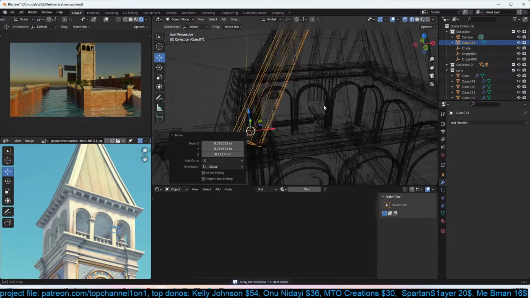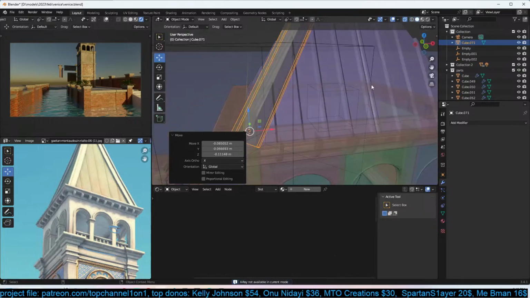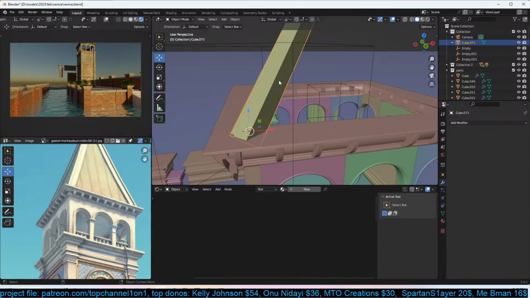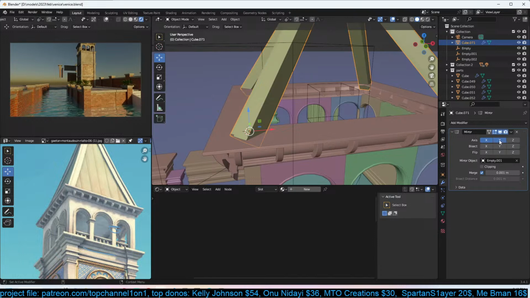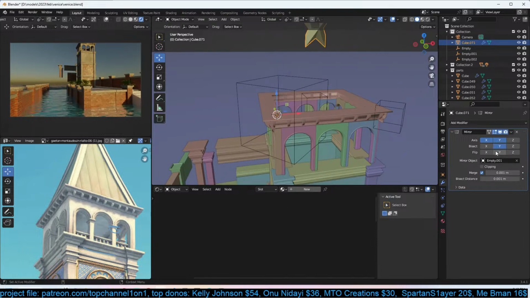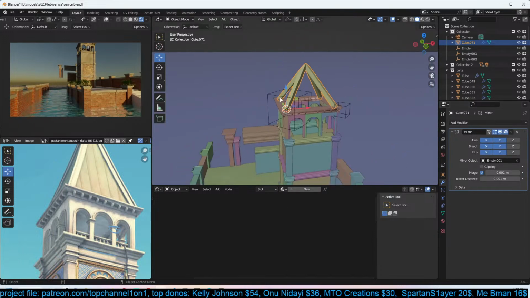And use this empty as a mirror object. Make sure we have bisect on as well.